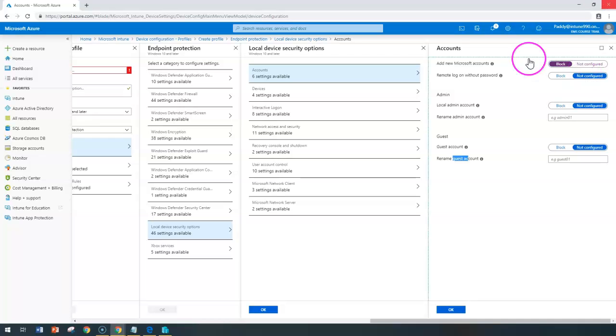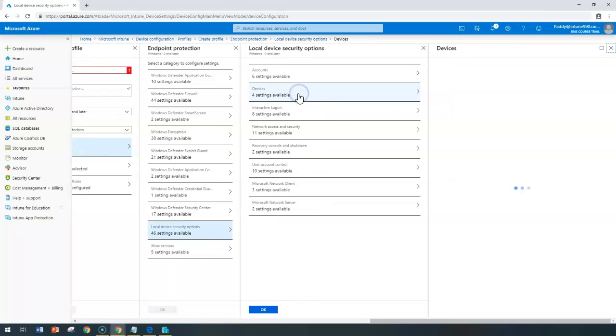You have options like renaming your built-in account. You can do it by giving the account name here, so the local administrative account will be automatically renamed. Similarly, the guest account, if you want to block it as a security policy, you can do that. You can also rename the guest account.